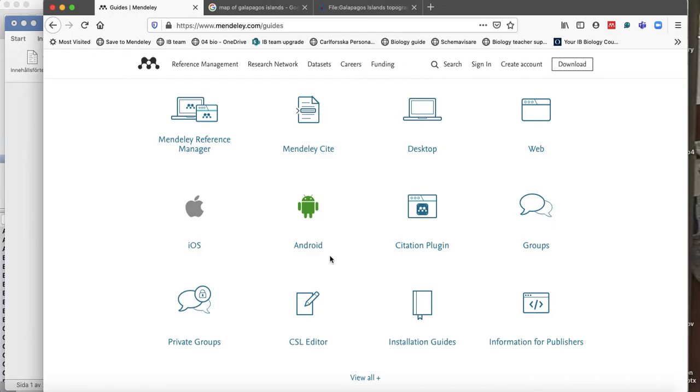So if you've got a half an hour train journey, bus journey here and there, and you want to read an article and cite it, you can do it using your phone. You don't have to get your clumsy computer out, your big computer out. You can just do it on your phone. So I would also recommend having the reference manager on your phone. And again, it's set up for both iOS, more Apple phones, or the more Android versions, like for example, Samsung.